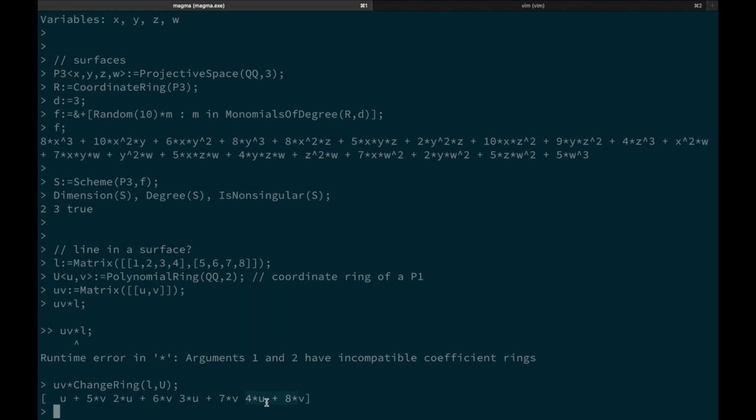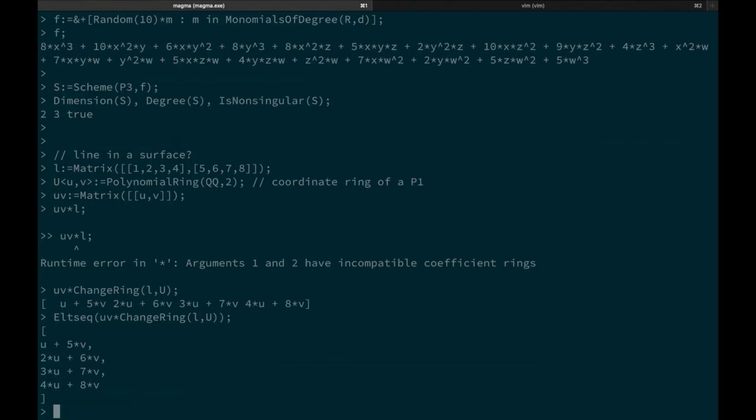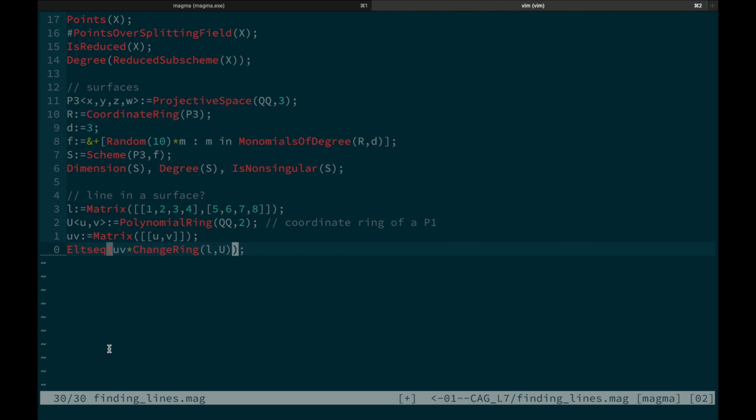What I want to do is to see how the zero locus of my surface defined by f interacts with this line here. Let's first define. So let's change this first of all from a matrix to a sequence, the set of coordinates if you want. That's what you get. And now what I want to do, remember I have a polynomial f. I want to pull back f to U, or equivalently to evaluate f at these 4 coordinates. Since the x coordinate along this line has this form and the y coordinate along the line has this form, I can just plug in for x the first coordinate, for y the second coordinate, and so on. And then this will give me the pullback of the polynomial f to the projective line.